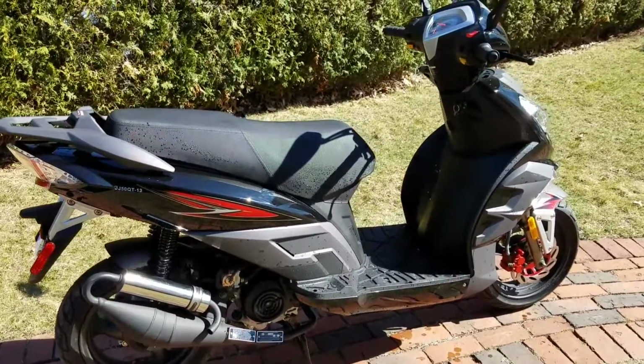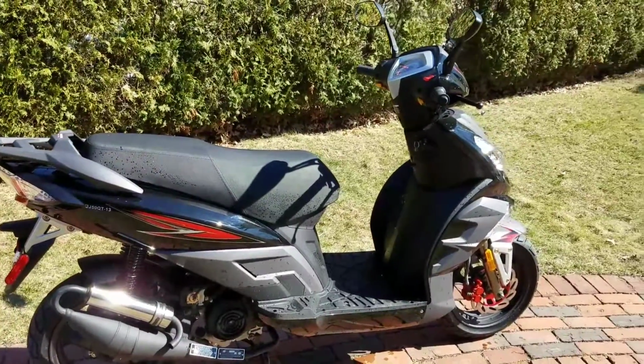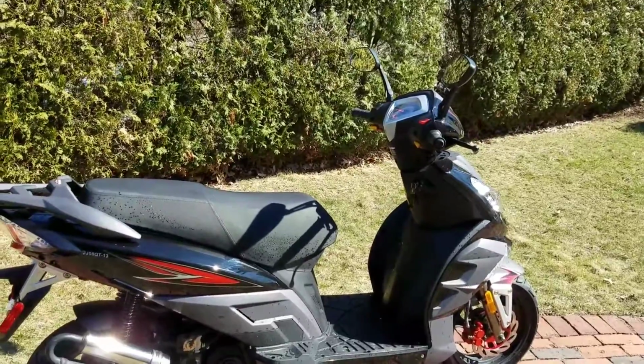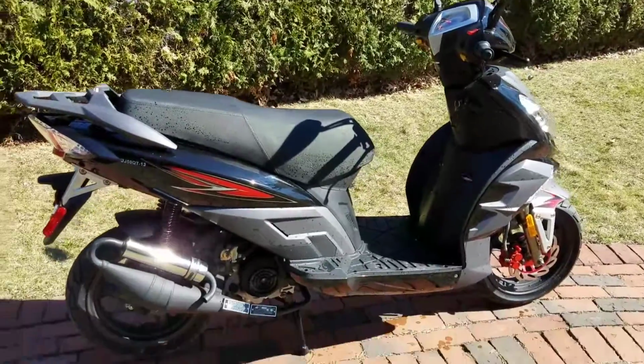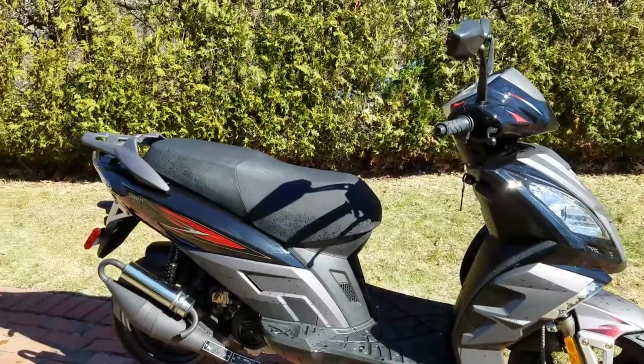All right, guys, so we got the cold weather tips on brand new scooters. So say you got a brand new scooter, you're trying to ride it in the cold weather, and it's not working out. It just won't work. It won't run. It stalls out. When you come to a stoplight, it conks out on you. It won't run fast. It won't run good, and it won't start, whatever, this and that.